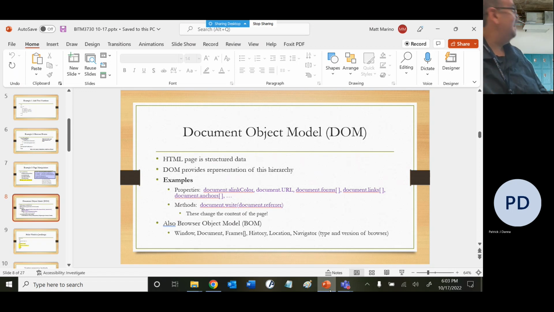You must have missed that class. So what do you think the method document.write, document.refer will do? Matt? The bullet points. Document.write, inside the parentheses is the reference document, and the command document.write would basically spit out whatever's on that document.